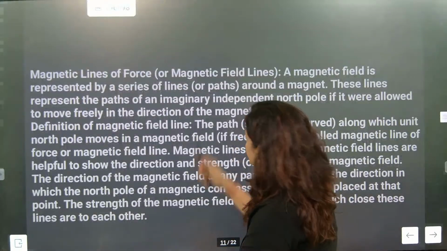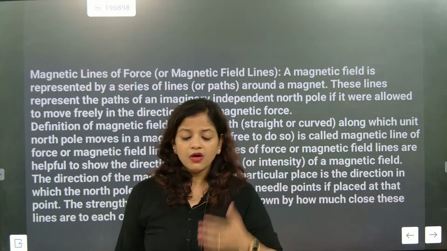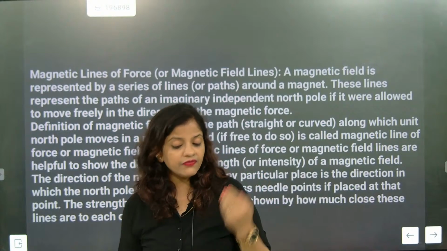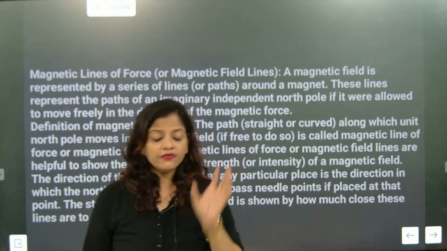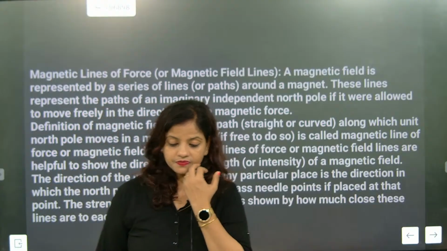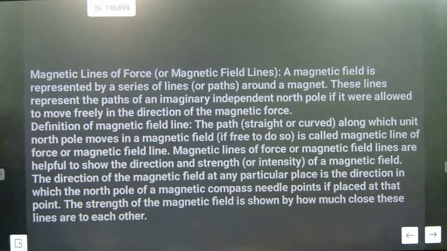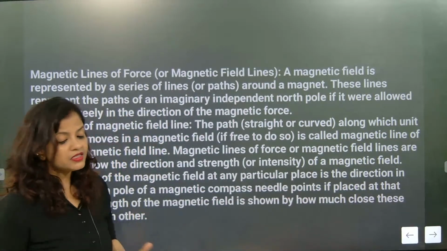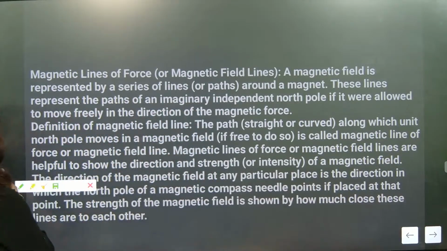So now we are going to understand magnetic lines of force. Okay, one question I am going to ask all of you: where will the magnetic field lines have strong intensity and where will they have weaker intensity? Near the pole, very good. The correct answer is yes, it will be very strong near the poles. So now we are going to understand this also. Because the poles are exactly at the poles, it is very, very strong. That's a very good, correct answer.